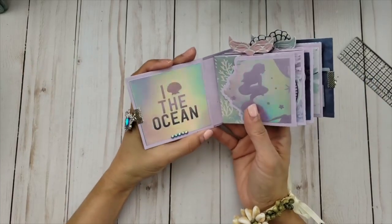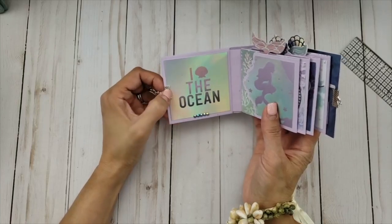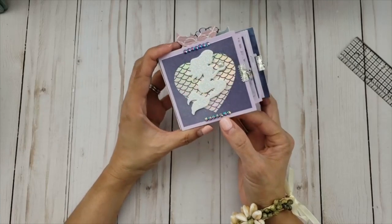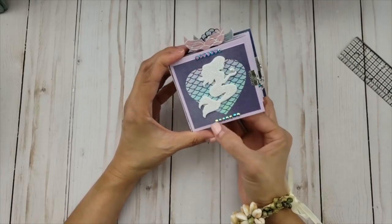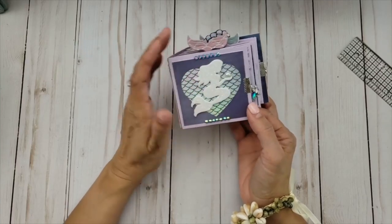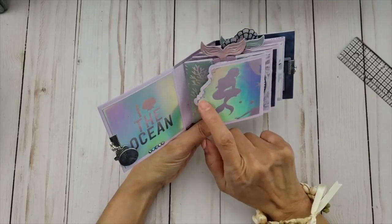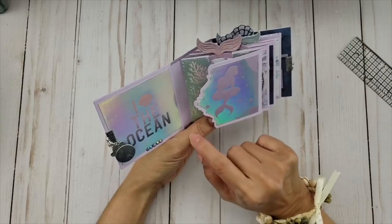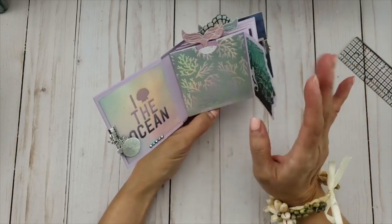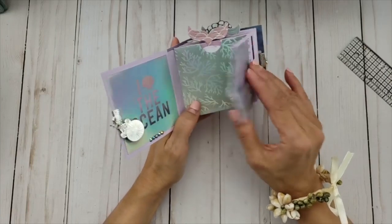What happened was, instead of clamping the ribbon clasp here, I put it down in the wrong spot, which was really dumb — I got disoriented. I had to take it off and it left a mark, so I had to put some gems. But it turned out really cute because I ended up putting gems here, then put gems on the other side to balance it out, and of course had to put them here too — really pretty. You can even make a little hole and add a charm, or put Velcro or a magnet under this mat, and then this can be magnetized. I should have put the magnet — no worries.